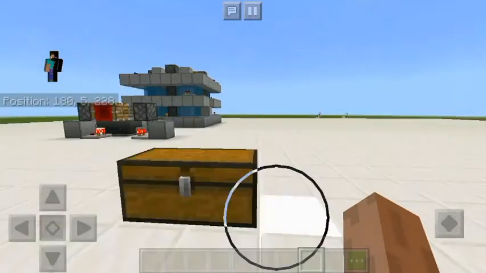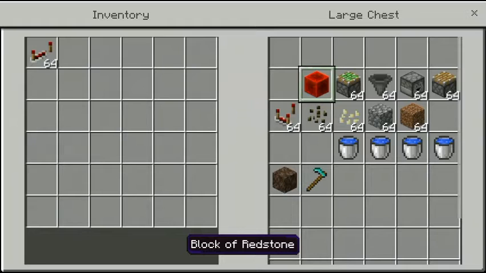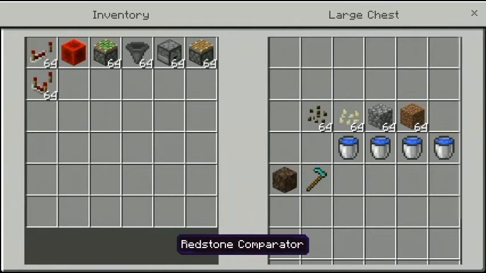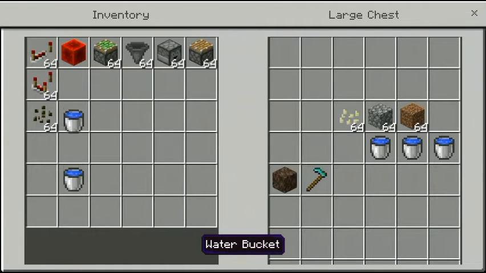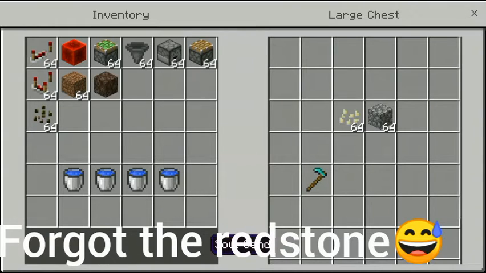Okay guys, so here we have a chest full of materials and stuff we're going to use for our build. Some hoppers, some sticky pistons, normal pistons. Just literally everything we need. So let's just grab this stuff from the chest, take a screenshot, and let's get into the build.